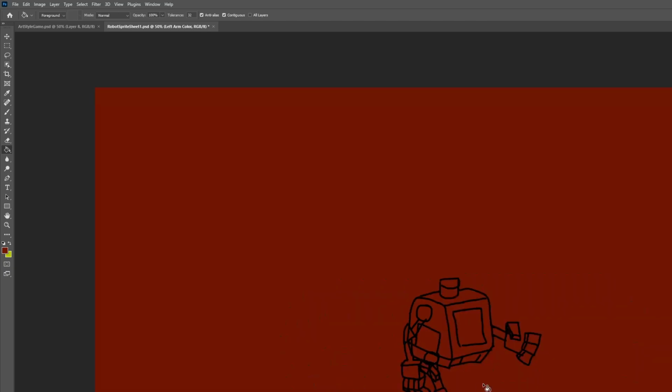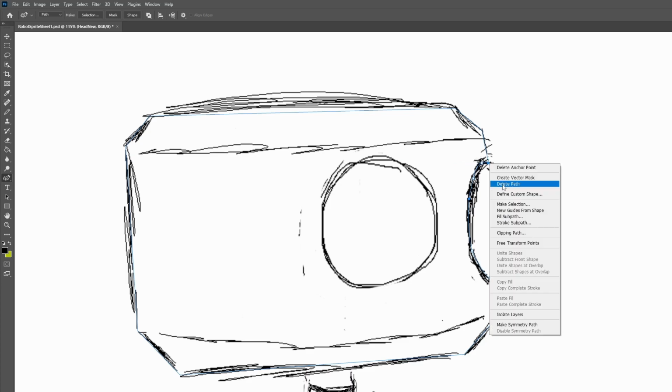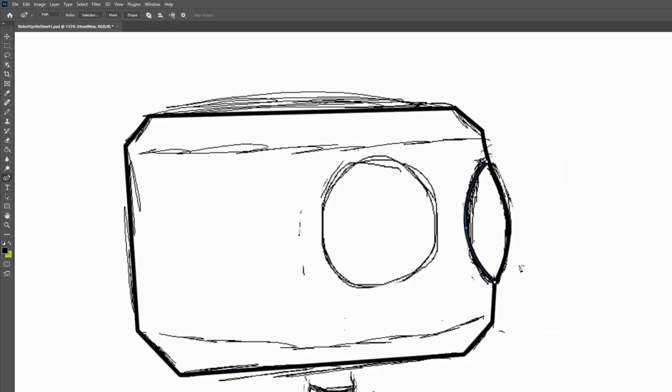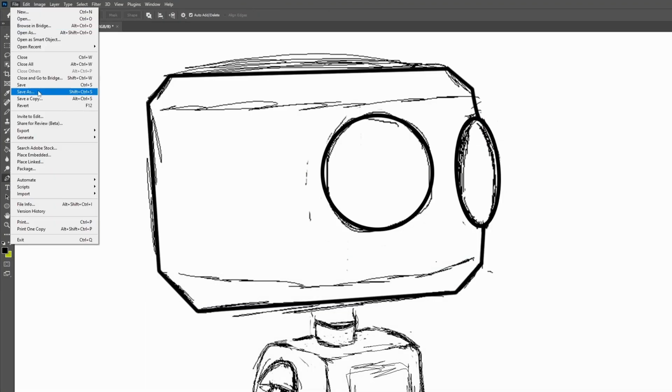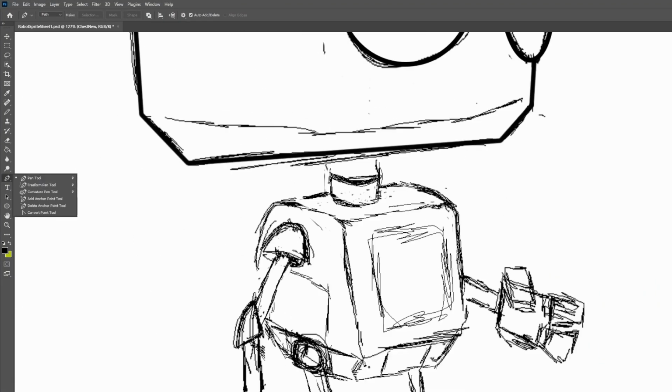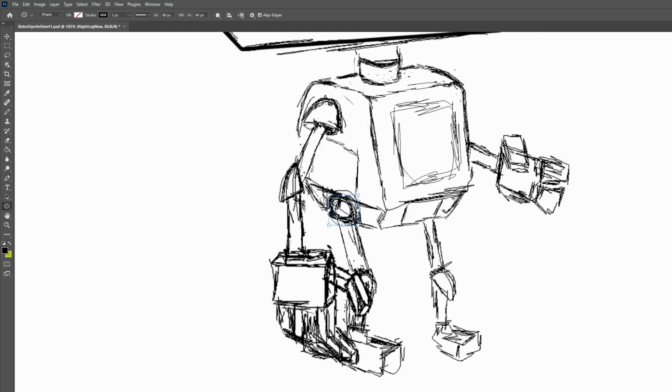So now that I have a basic character sketch and a color palette, I think I'm ready to improve the details somewhat and draw out my character for Unity. So that's pretty much all I have for part 2. I know there wasn't as much in this video, but I will tell you I spent a lot of time researching different ways to use Photoshop, the different Photoshop tools. You'll see this in this video and in part 3.